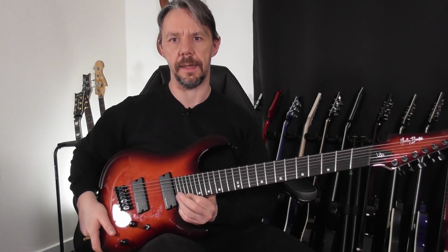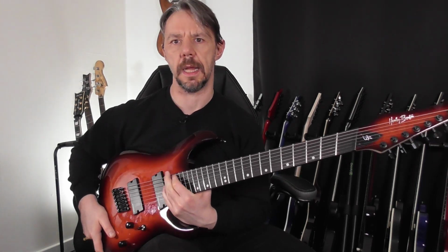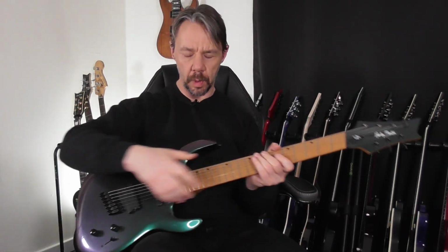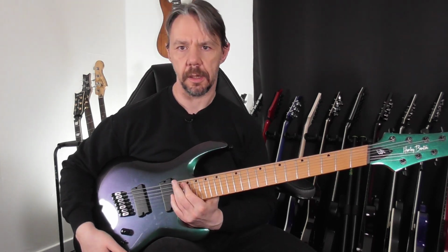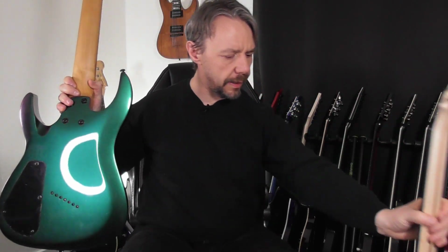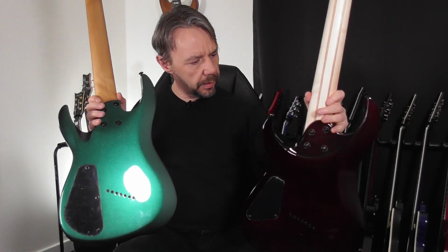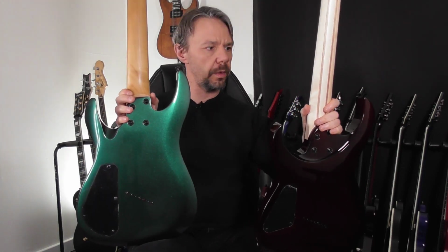24th fret here, easy, easy, easy, easy, easy, complicated, barely impossible, you know. My fingers are not long enough to go there. This one, easy, easy, easy, easy, easy, complicated, barely impossible. So, what I want to show is that even though this one doesn't have the same carve as this one, the access to the 24th fret is as easy on both.